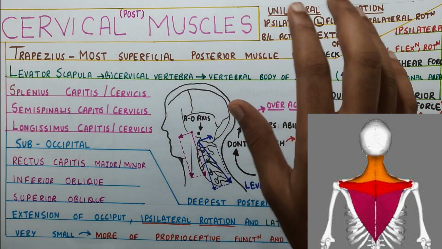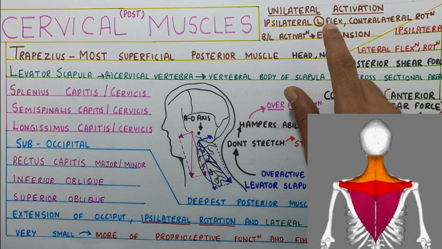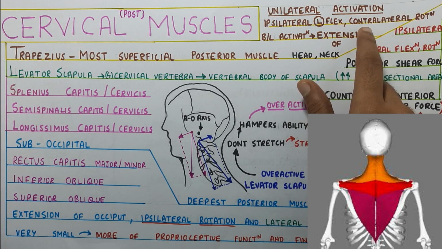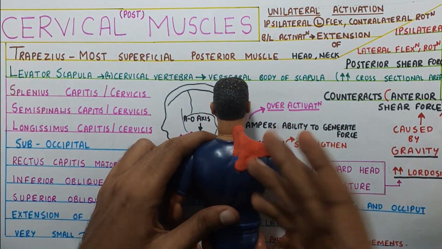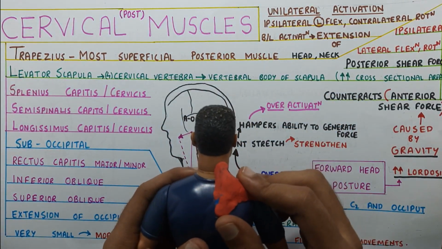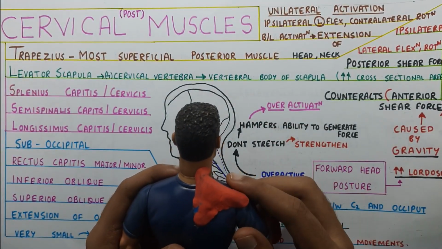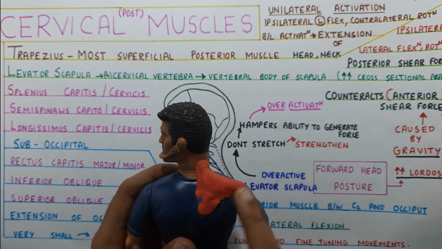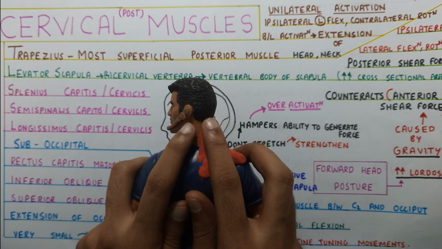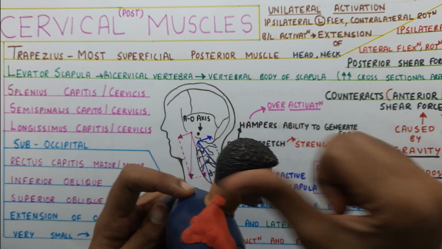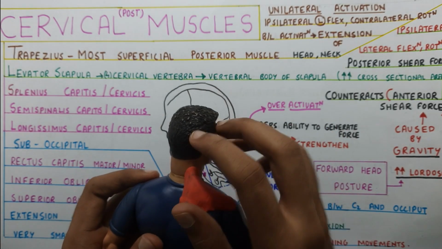So the action of trapezius is, when it acts unilaterally, it will do ipsilateral lateral flexion and contralateral rotation. If we take Joe over here, this would be his trapezius on one side, right? And what will it do? It will cause lateral flexion on the same side, whereas contralateral rotation to the opposite side when it acts unilaterally. And when it acts bilaterally, it's pulling your head into extension, correct? Extension is the backward movement. So when the trapezius acts bilaterally, it will create extension.